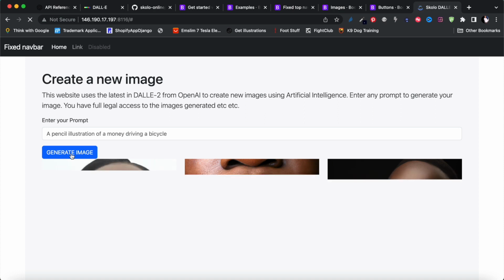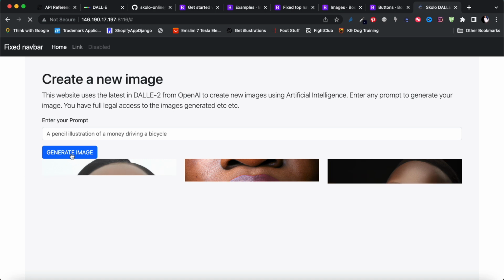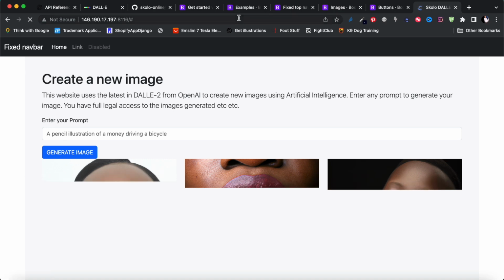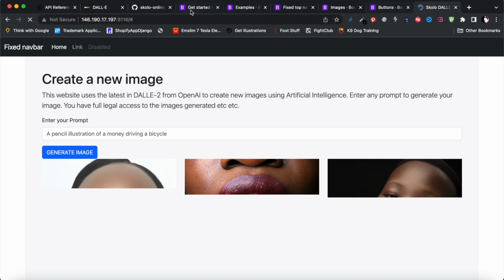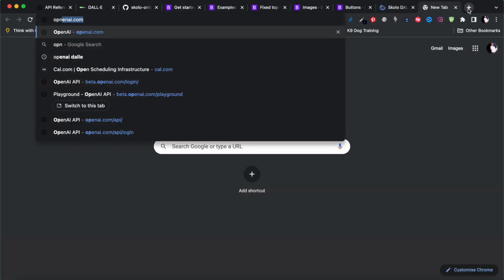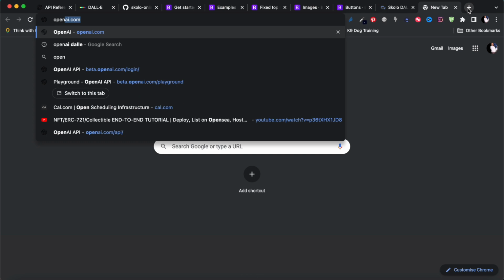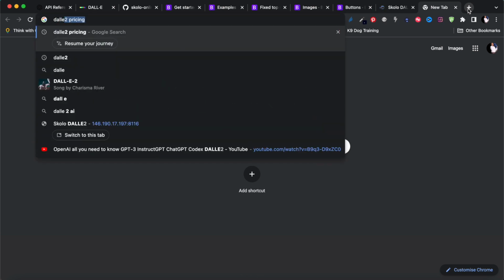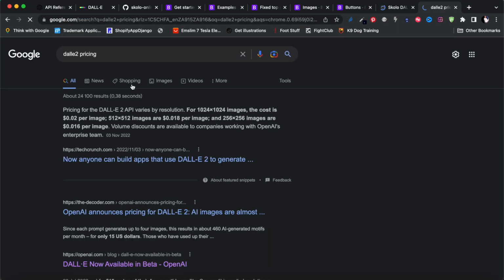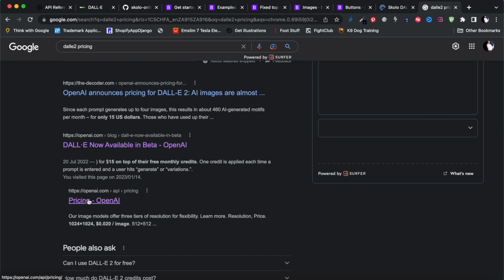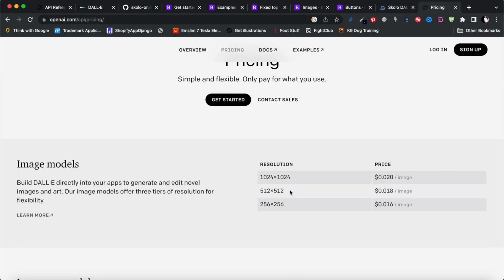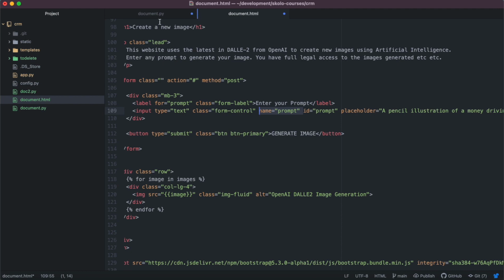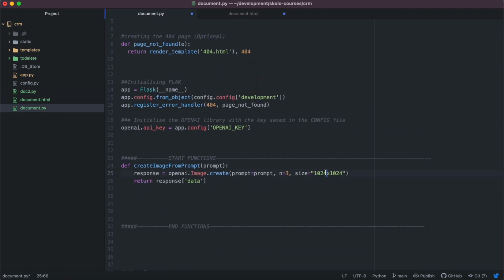All right, so the images take a bit of time to load. So what you could do next time is try, remember I told you there were going to be different size images. What were the sizes again? Now I've completely forgotten. So OpenAI pricing, or DALL-E 2 pricing. Yeah, we opened this before. We could try the smaller image, 512 by 512. So inside of our function we could try the 512, which is going to be a smaller image, and maybe it'll load quicker. Or we could even do the smaller one.